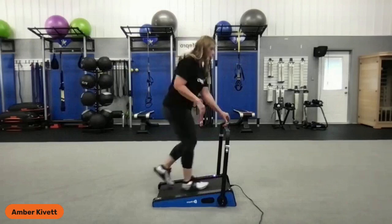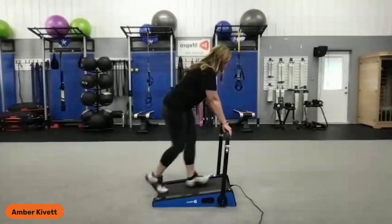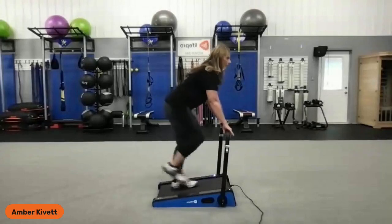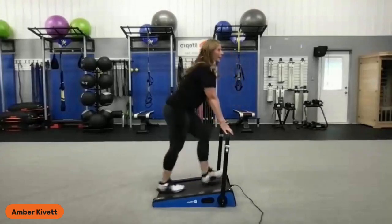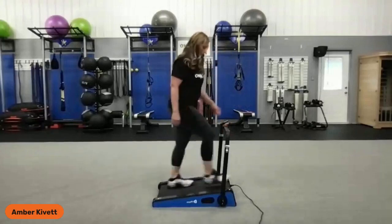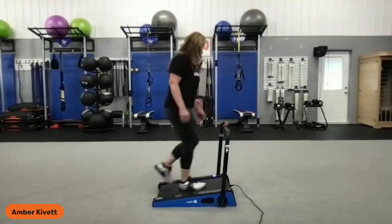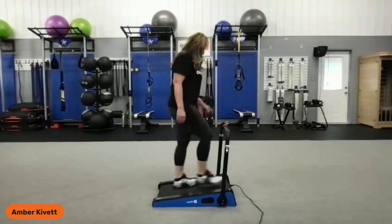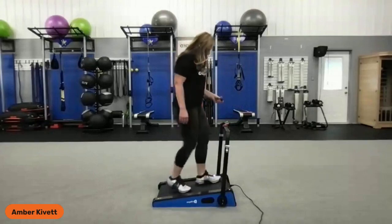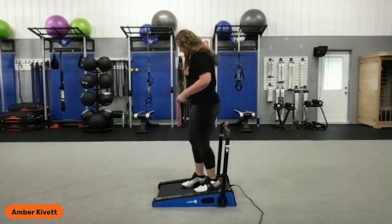Okay, so again, if I want to work a little booty action, we can go picking up, getting heel to toe strike. Head and chest is high instead of bend forward. We don't want to do that. Head and chest is high. Okay, the other thing that we can do is we can turn around and walk backwards. All right, so in order to do that, we're going to stop. Okay, there's a stop. Yep, it's stopped. There we go. See, I caught myself.